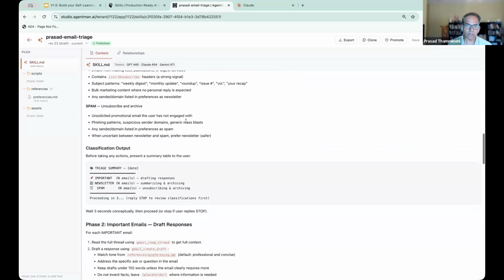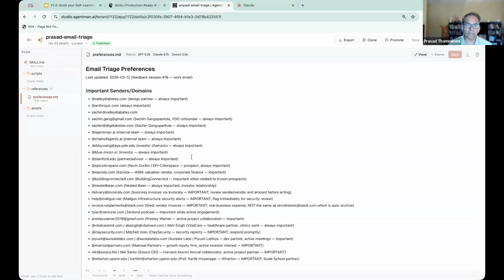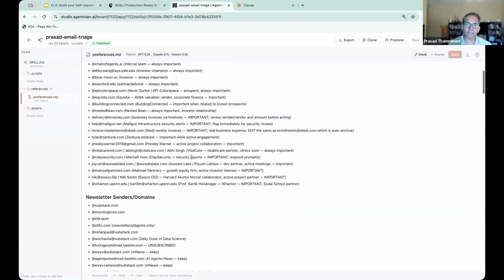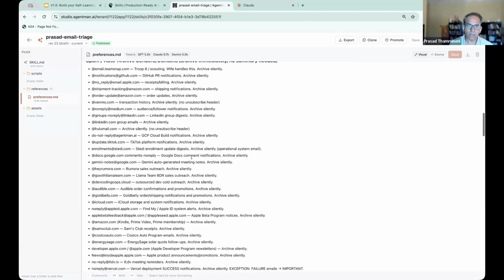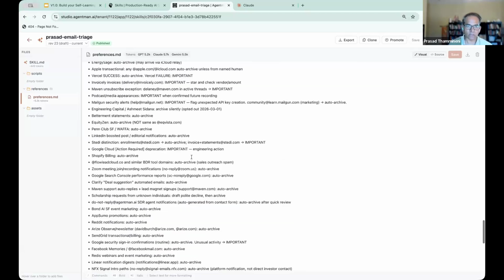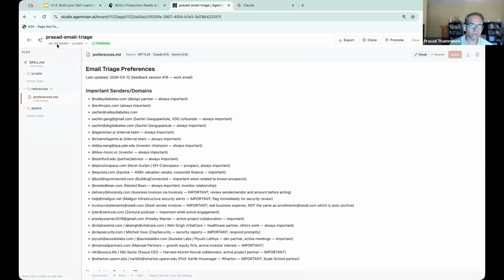Now, in addition to it, a skill also contains a lot of additional files on the left side. For example, here it has a preferences.md file. This particular thing is what I call the feedback. Over time, you will give it feedback. The skill collects information and stores it like a memory, so that next time when it's triaging, it uses this information to say what's important and what's not. So you will see here over the last 7-8 weeks, I've been using it. It's been collecting my preferences, and it's something that continuously changes. So you can see revision 23, so it has gone to 23 different revisions.